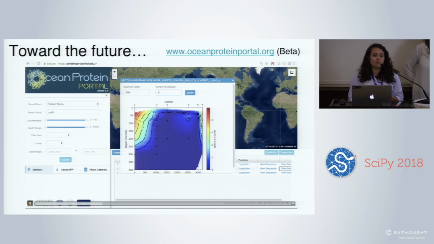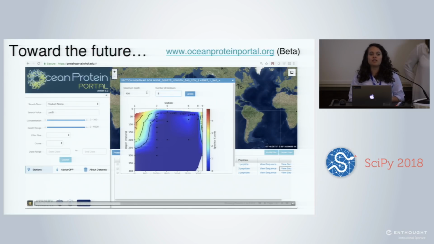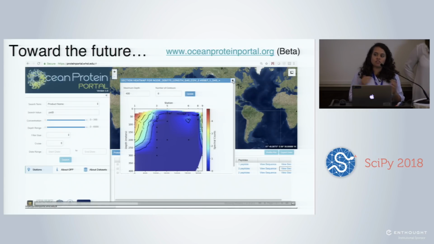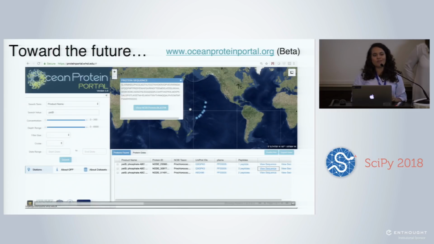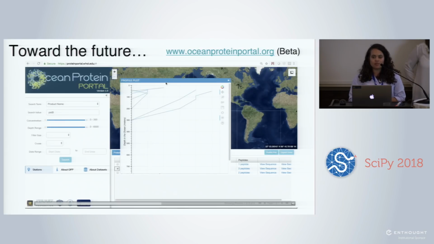So the idea is to make this metaproteomics data about the ocean publicly available, so anyone who wants to look at the distribution of a protein because they're interested in it or they need it for their work can easily access and visualize this data. So we learned a lot about the visualization process by building this platform, and now we're sort of learning how to plug it in to an actual data sharing repository website.